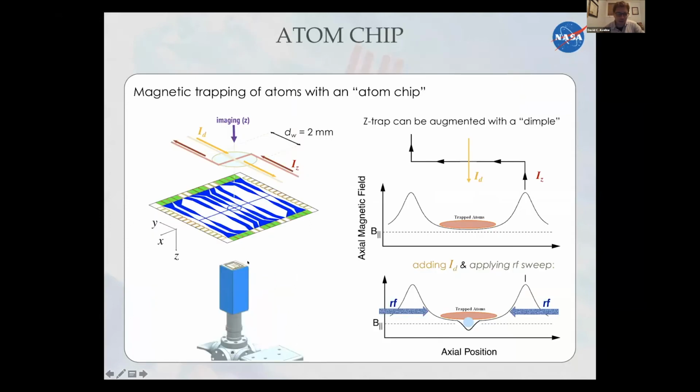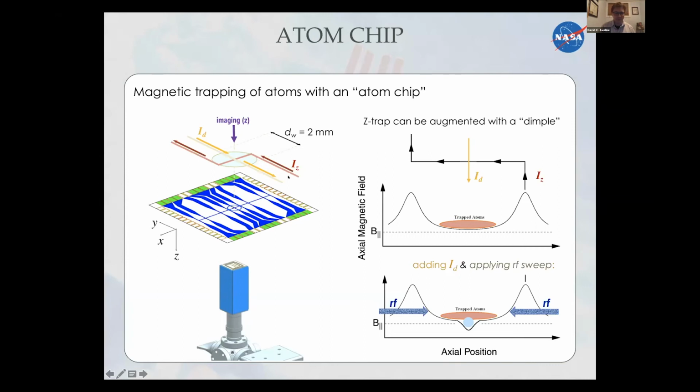In order to get there and take those images, basically we load into what has been coined an atom chip. This allows us to make very tight magnetic traps very close to the surface of a chip, without using hefty amounts of current, on the order of amps or less even. So this is a semiconductor style device. It's silicon with copper traces patterned onto it. These are about 100 microns wide, 10 microns tall.